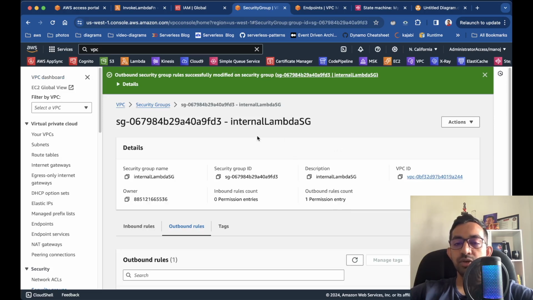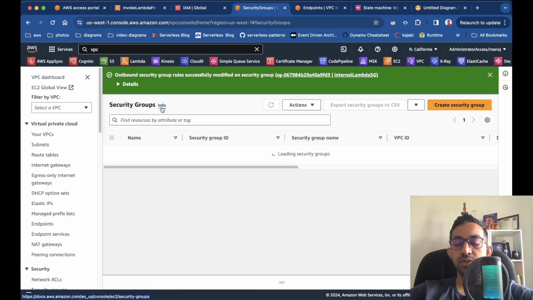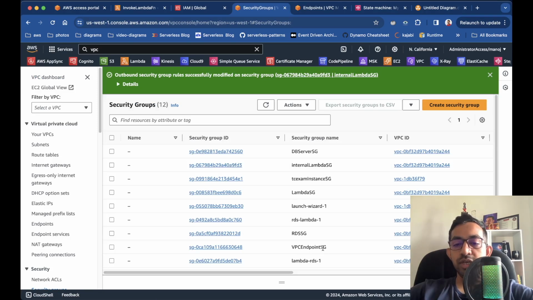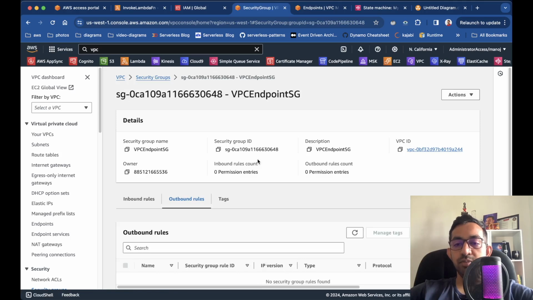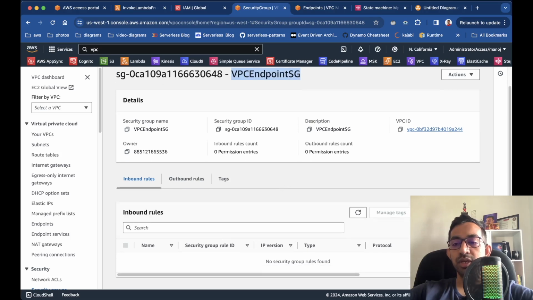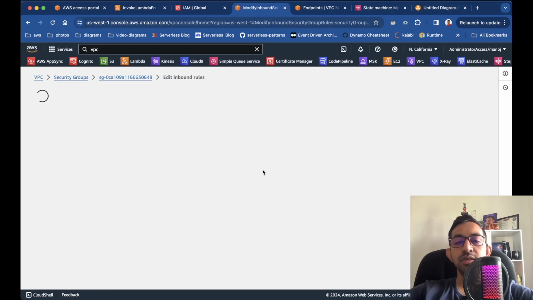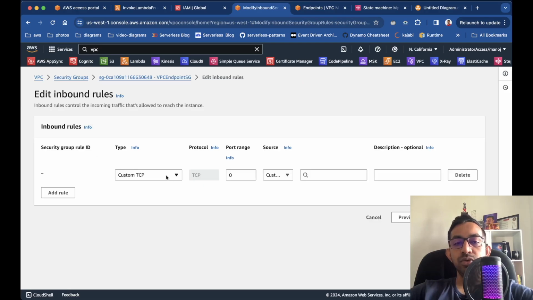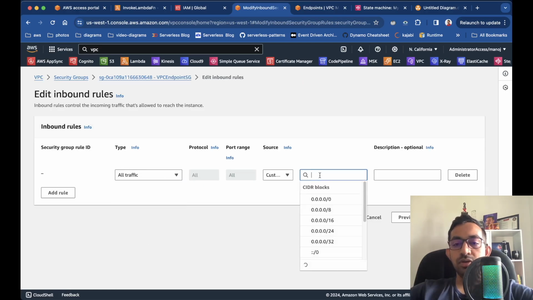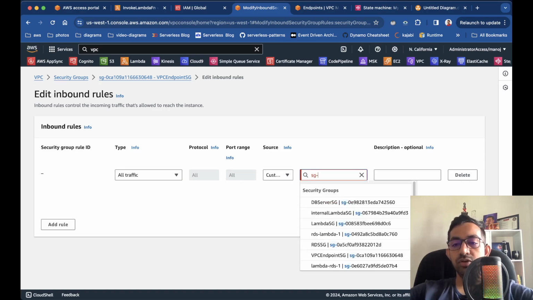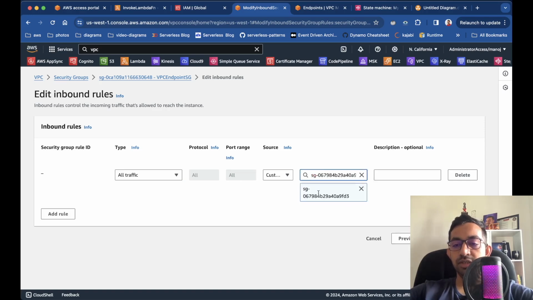But sending is just not enough. We have to make sure that our VPC endpoint security group is also allowing the inbound traffic from that particular Lambda function. So here I will go to inbound. I'm right now on the VPC endpoint security group, and I edit inbound. Adding a rule, I'm allowing all traffic from this security group, which is our internal Lambda security group.